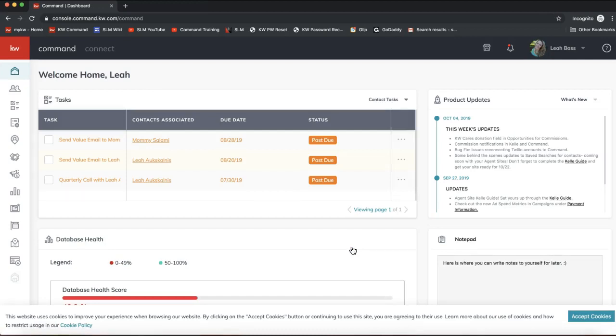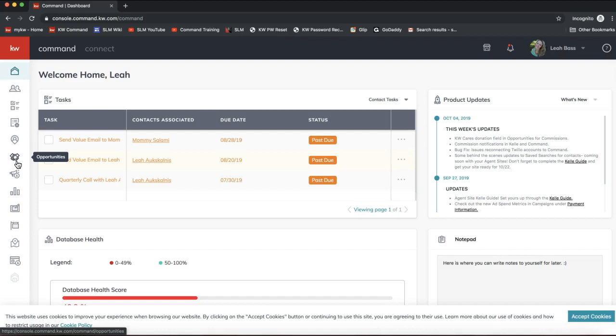Now I'm going to be drawing a lot of similarities to dotloop today, since DocuSign is very similar to dotloop, and that's of course what you've been comfortable using in the past. Now, very much so like dotloop, how you would always log into mykw.kw.com and click Start My Transactions. Okay, kind of the same concept. You'll always log into Command in order to access your DocuSign account through the opportunity section. Okay, and we'll be doing that in just a moment here. But that opportunity section is the little handshake icon on the left-hand side.